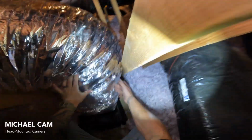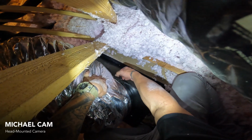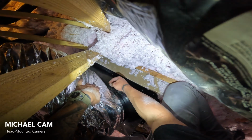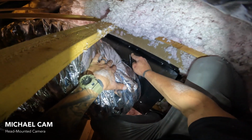Absolutely. So we'll come down here, make our connection. You getting the buckle tightened up? Yep. Okay. It's on there. Cinch it closed. And we are ready for the motor head.